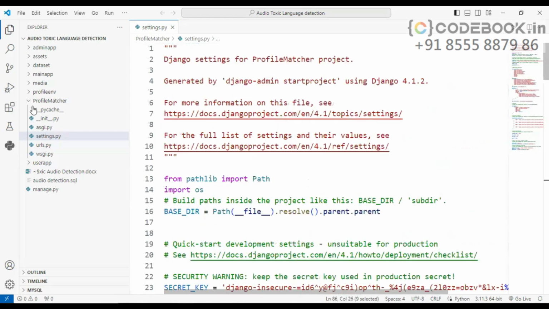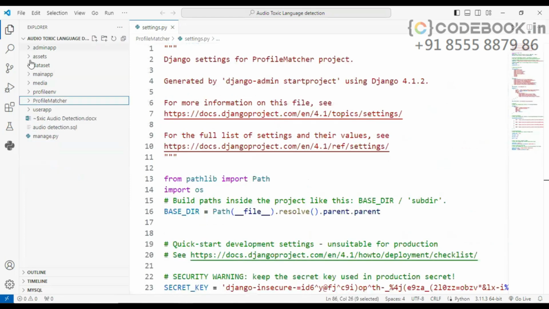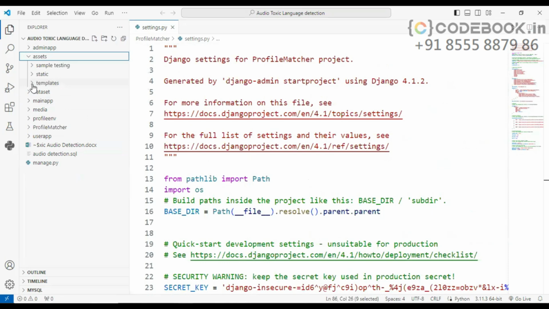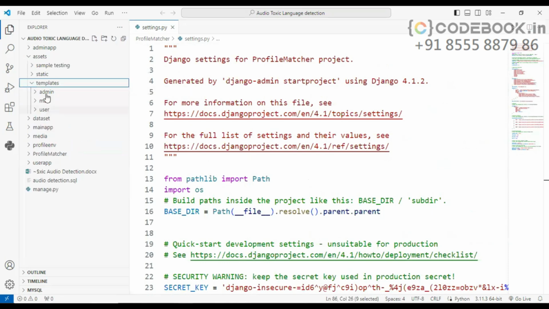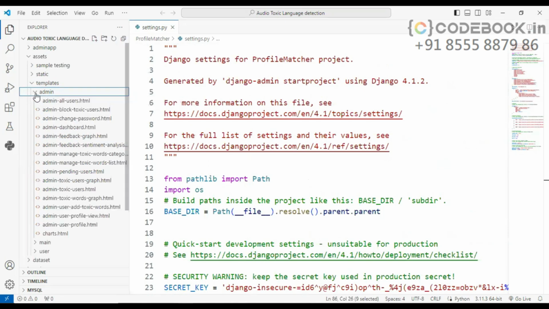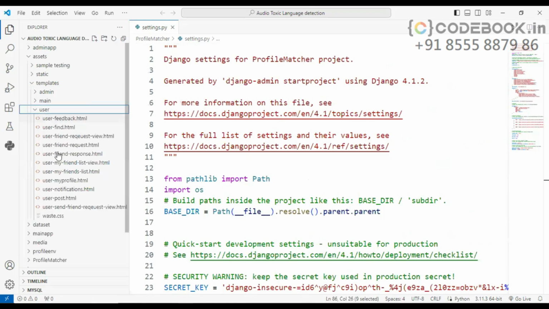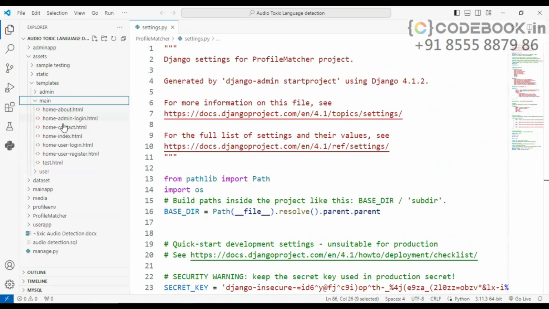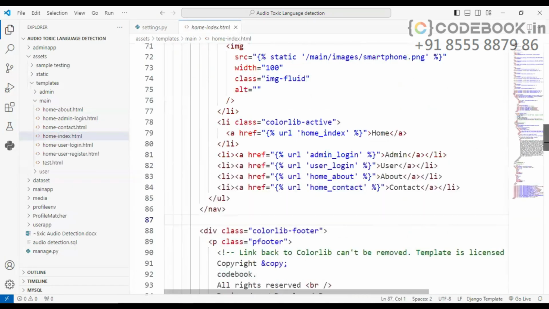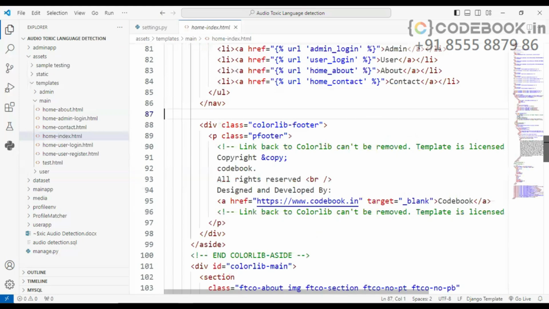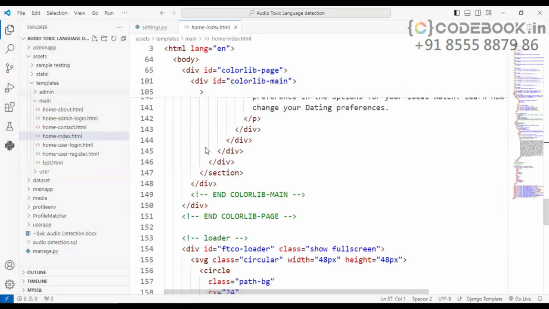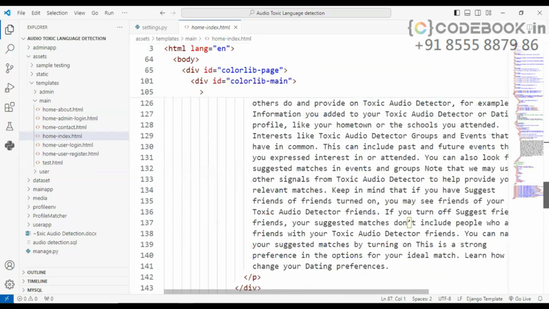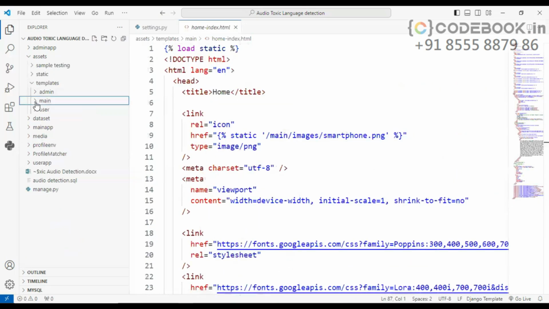Now next, where is the front end code? Let me show you the front end code. Under the assets folder, you can see there is a folder with the name templates expanded. We have got 3 folders here. Separate HTML files, or front end files, will be available for separate users. Admin will have separate HTML files in the admin folder. User will have separate HTML files in the user folder, and common HTML files will be available in the main folder. You can edit anything from here. You can modify or update anything in these HTML files if you like, such as changing images or any data or removing any content. This is the front end part.